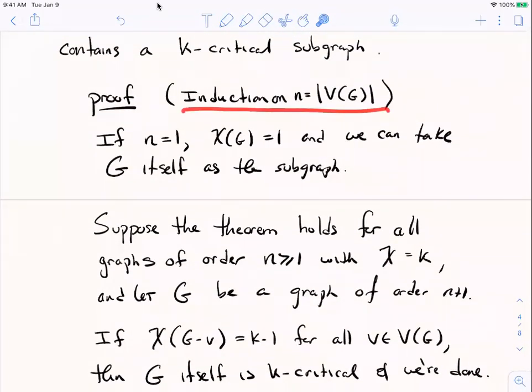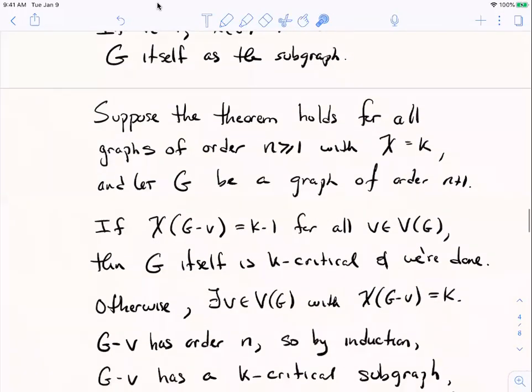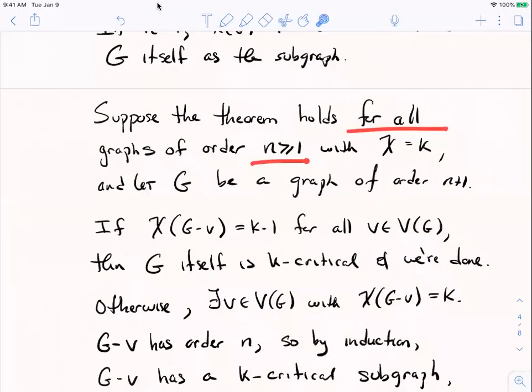I'm going to induct on the order of the graph. If the order of the graph is 1, the graph is trivial, its chromatic number is 1, and that is 1-critical. So take the subgraph to be G itself. No problems. For the induction hypothesis, let's suppose that if you have a graph of order n, at least 1, with chromatic number K, then the theorem holds.